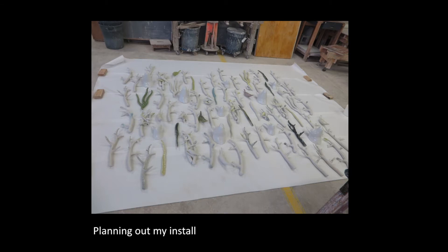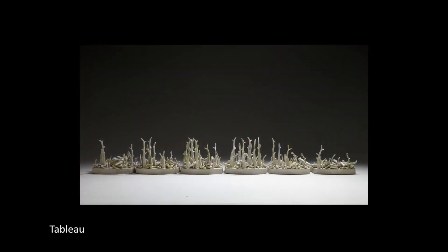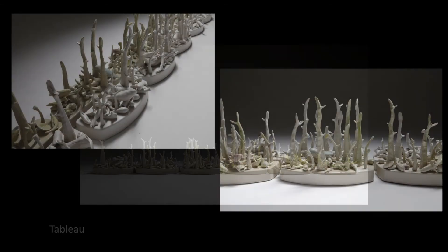You can use their work from the factory — like toilets and things — and decorate them or do things with them. I just used toilet tank lids. This is my final photography session; they have a professional photographer photograph your work at the design center. This is my work Tapestry and then Tableau — for me, these are explorations of riffing on a theme, mixing and matching individual pieces, but those bottoms are really toilet tank lids.